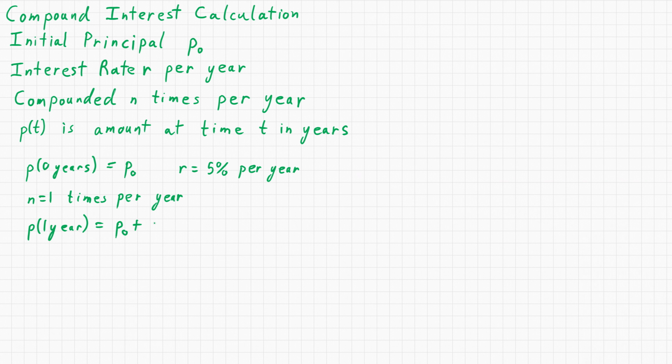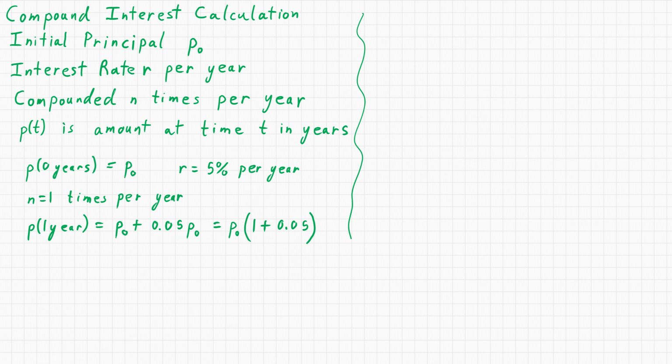So 5% is 0.05. And I'm going to have 5% more of what I started with. So that's going to be P naught times 0.05, 5%. And so at the end of the year, I have what I started with and a little bit more. And in order to make that a little cleaner, we're going to factor out the P naught. So we get P naught times 1 plus 0.05. Right? We're not going to clean that up anymore because the compounding changes if we actually start increasing the compounding. So then you can get a little more money if you actually compound more often.